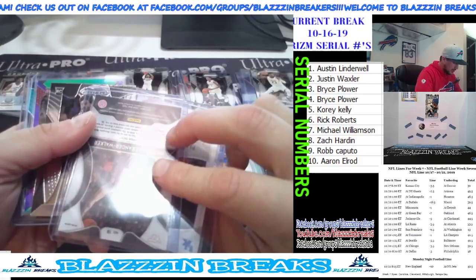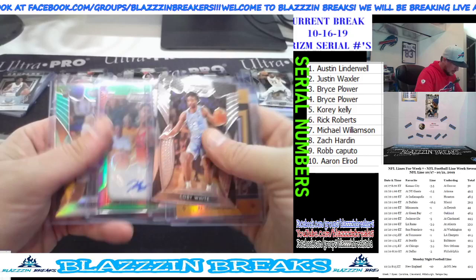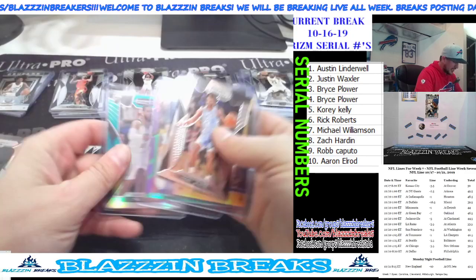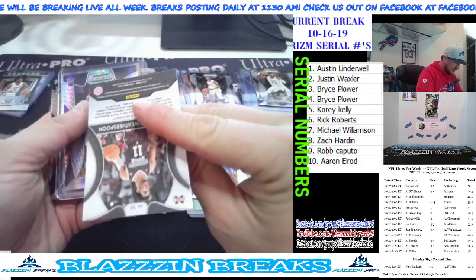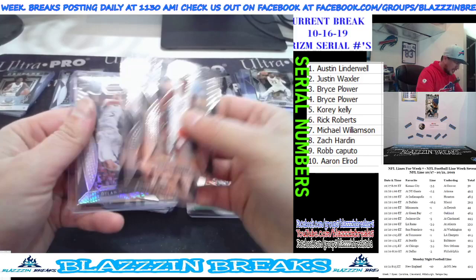Nickeil Alexander-Walker, card 18. Kobe White, card 8. KZ, 88 out of 149. And Cody Martin, 168 out of 299. And Keldon Johnson, card 29 and 59. And 0 was 50, 80, 90, and then 10 out of 75.